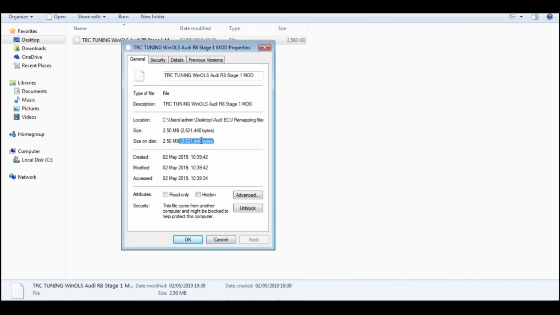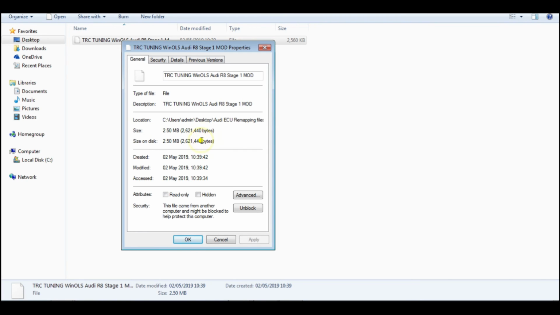If one of these bytes had been missing, say it was 2,621,439, then the car won't start. So it needs to be exactly the same. Even if you've had fault codes removed, or DPF removed, EGR removed, or things added like launch control and other items added, the file size won't change.